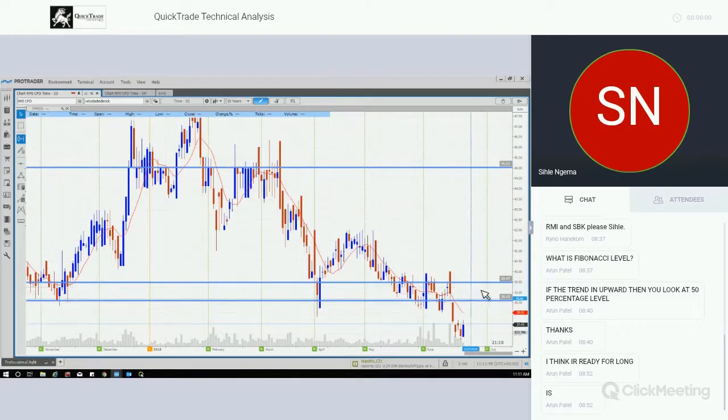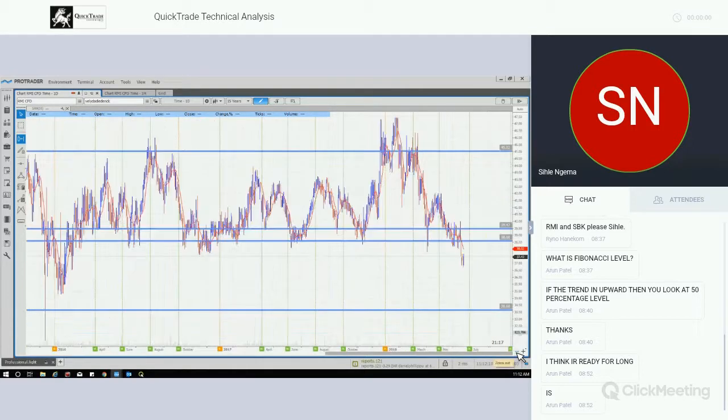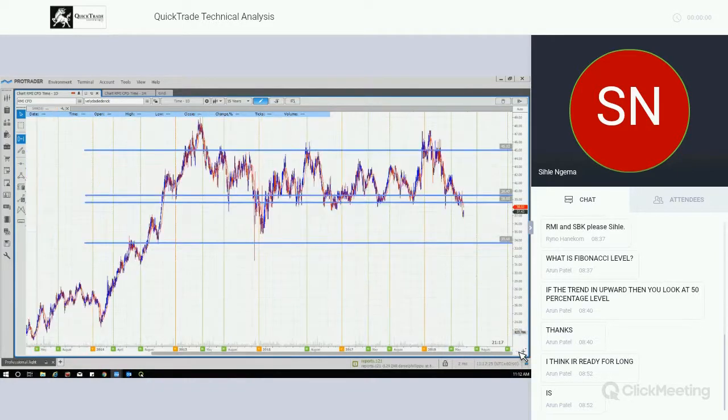38.60 and 39.50 is your resistance range here, because we've broken this area. This was your support range, now it's no longer that. So if you are short, you can put your stop maybe a little bit higher, around 40, maybe 40.05 or 40.10, to avoid being taken out. Otherwise, 38.60 is your important resistance right now. I think the price is likely to come down maybe to 35.40 or 33.66.